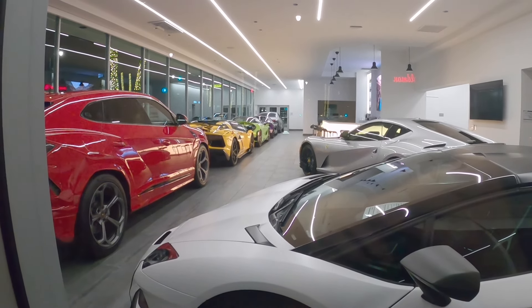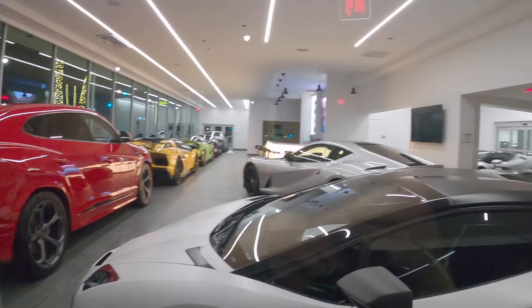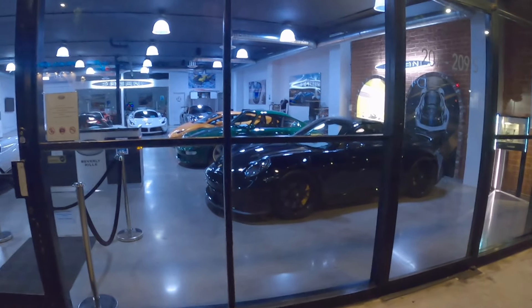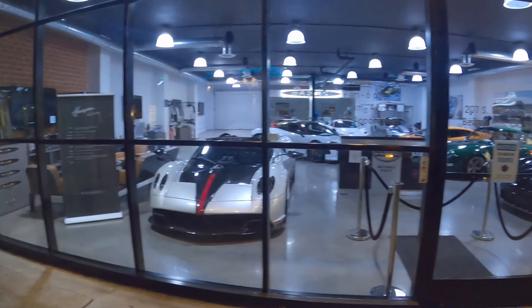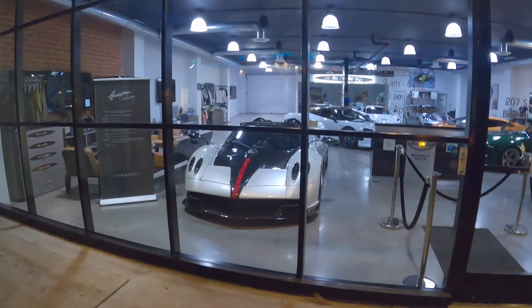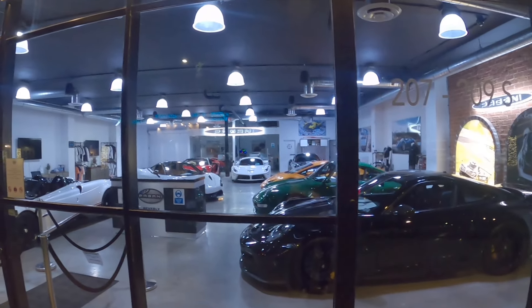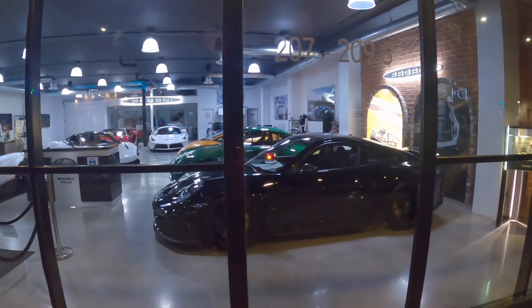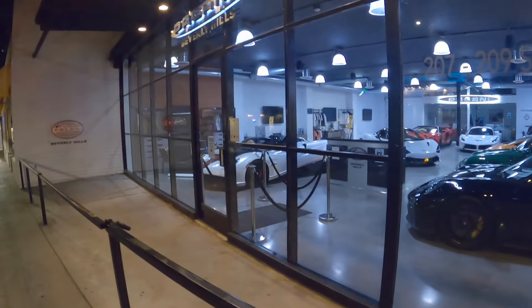Over on this side we've got all the McLarens and Lamborghinis — multiple Huracans and SVJs, even a Ferrari here, but still no Bugattis. We've made it to a new hunting spot and again, no Bugattis. I'm starting to think that maybe all the Bugattis have gone to one location, which is pretty weird, especially considering they're obviously from different owners. But at least we have a Pagani Huayra and a 720S. I believe there's a Gunther Works 911, a LaFerrari, a GT2, and then a GT3 Touring in the 992 generation. Let's go check the Bugatti dealer and see what that looks like.